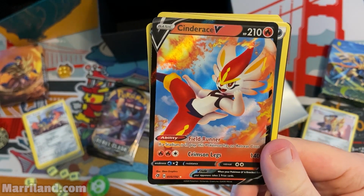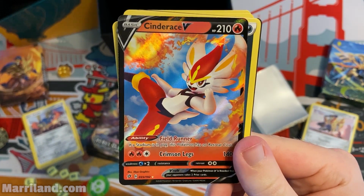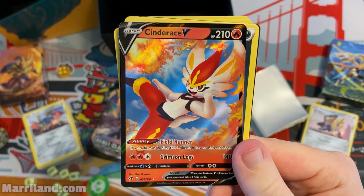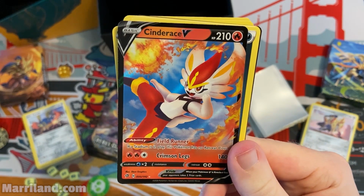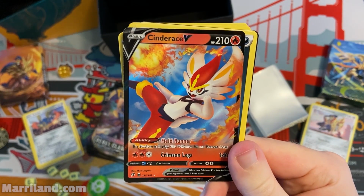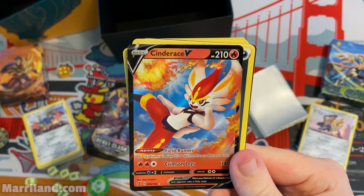Dang, I'm having just crazy luck here. What the heck? Okay. All right, so Cinderace V. That looks so cool. Oh my gosh, I love Cinderace. 210 HP. It is a basic Pokemon, which I guess I should definitely remind people of. So it's kind of like the Pokemon GX where you don't have to evolve this thing from, you know, Raboot or anything like that.